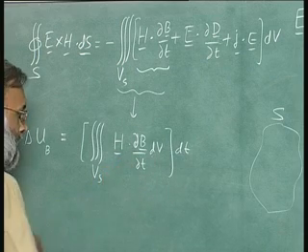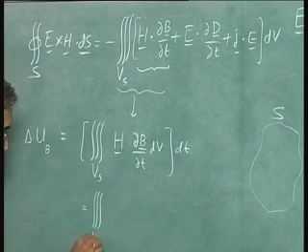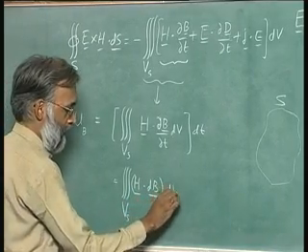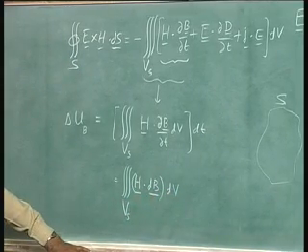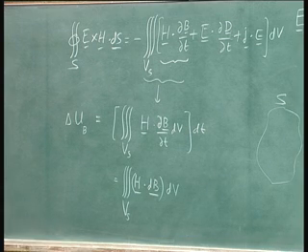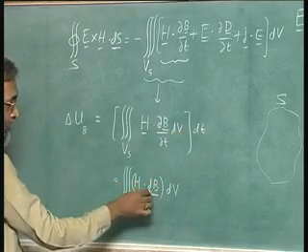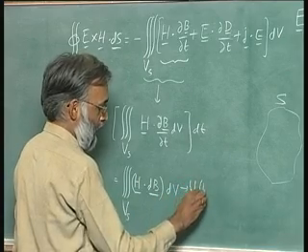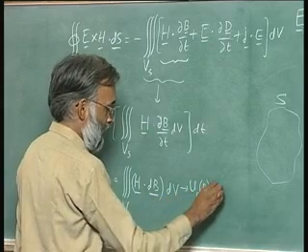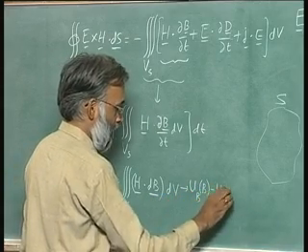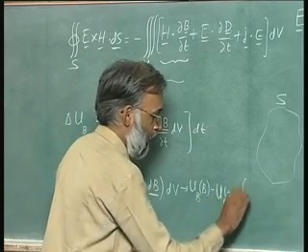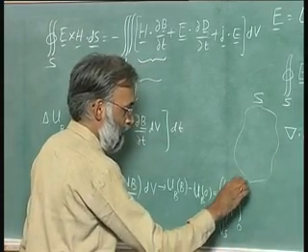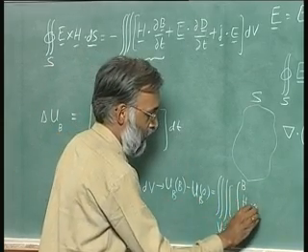Let me move that dt inside and I will write this as volume integral H dot dB dV. And this should be very familiar to you, because we can now integrate over time or over B. So, this will give me that the magnetic field energy at some value of B minus the magnetic field energy at say 0 is equal to volume integral over the surface, another integral from 0 to B of H dot dB.